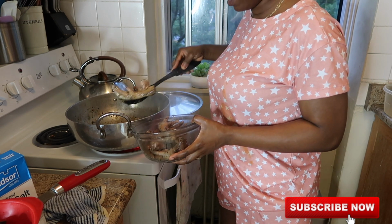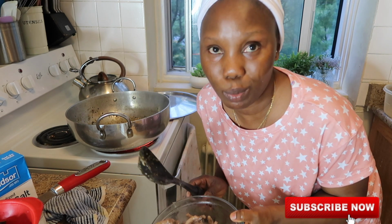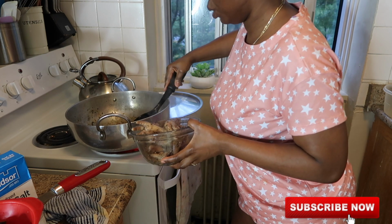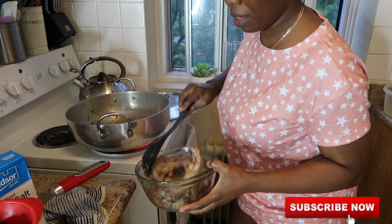I don't know about you guys, but my kids really love chicken feet. So when I cook this, they're going to eat that soup no matter what. They will eat it. So that's why I like to use chicken feet once in a while in my soup.